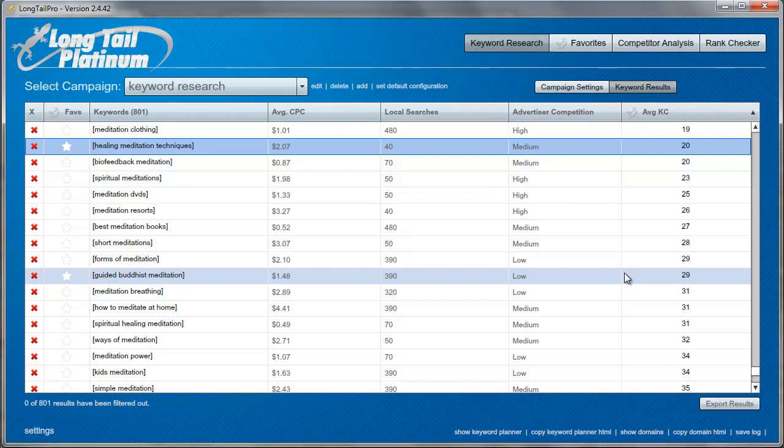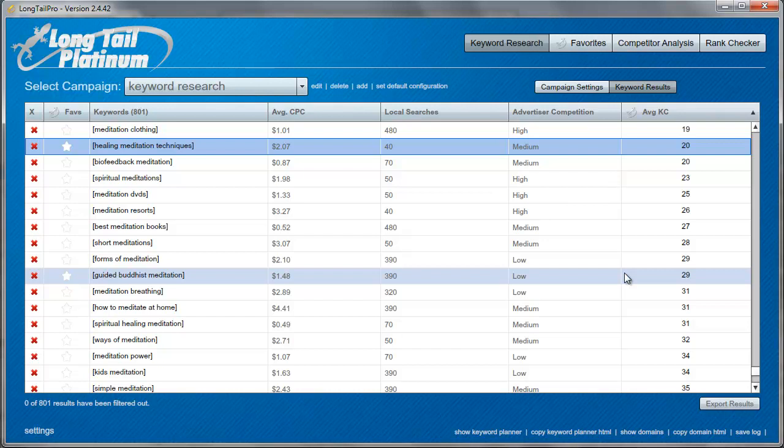And I've found that it is so much easier to utilize Longtail Pro Platinum than it is Market Samurai that I'm using this a lot more. And I do use it for individual posts. I use it when I'm researching niche websites to create overall. And I utilize it when I'm looking for particular products to target.